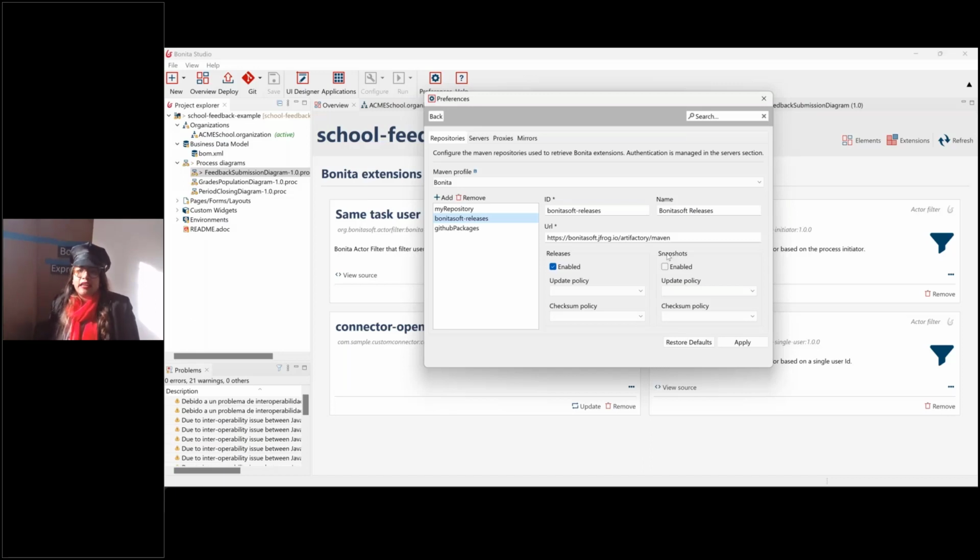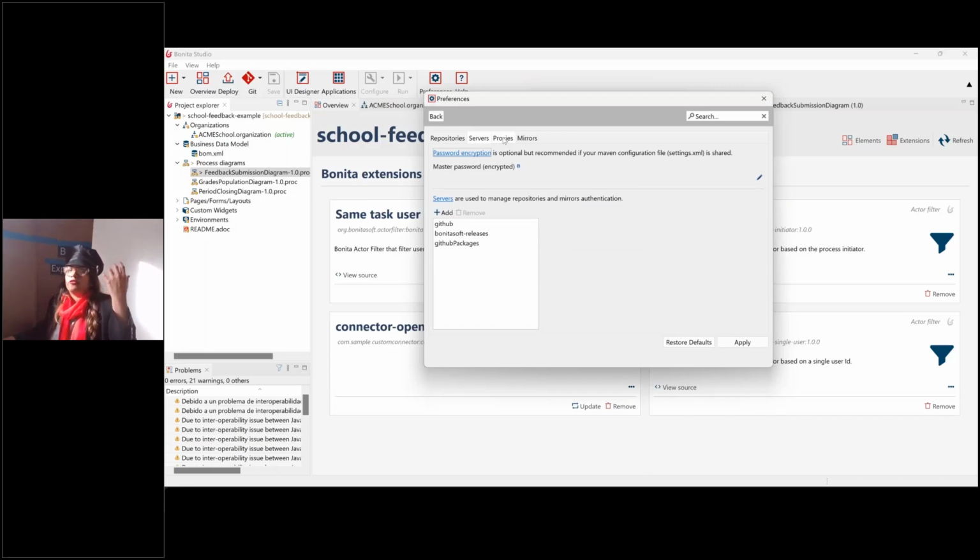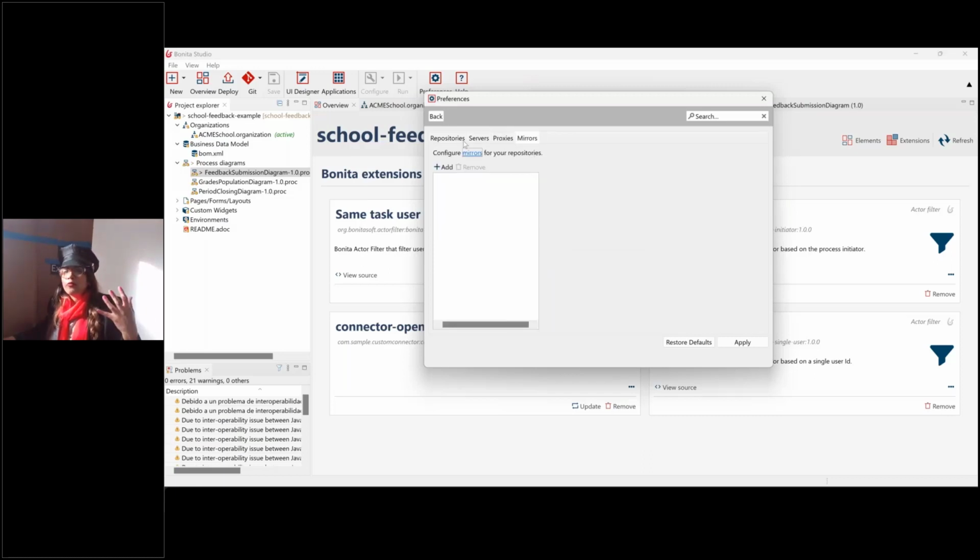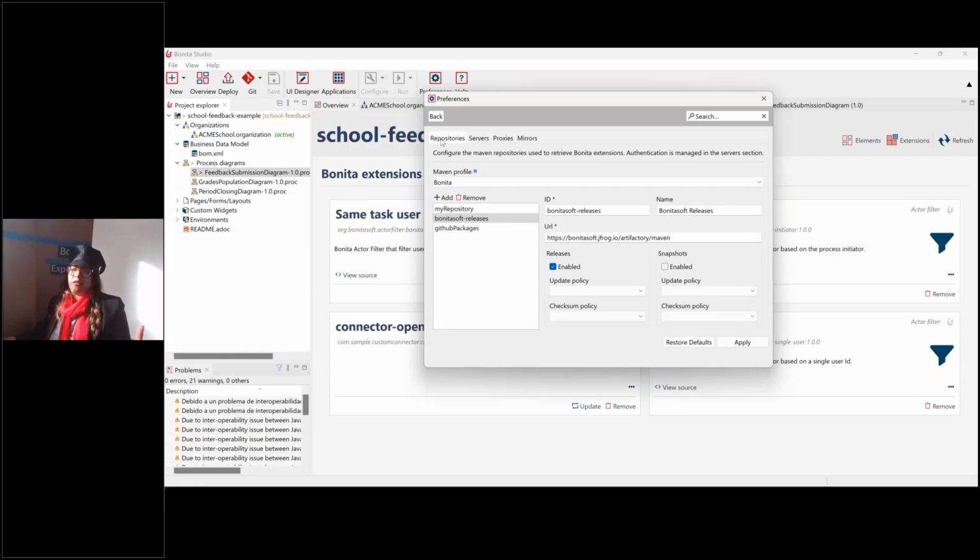So the access is for enterprise users, but it's kind of the same thing. There's a repository, you can control who can access and who cannot, and with Bonita in here, you can just say, I want to connect to that repository, and these are my credentials, and you can even configure your proxies and your mirrors to connect to that repository.